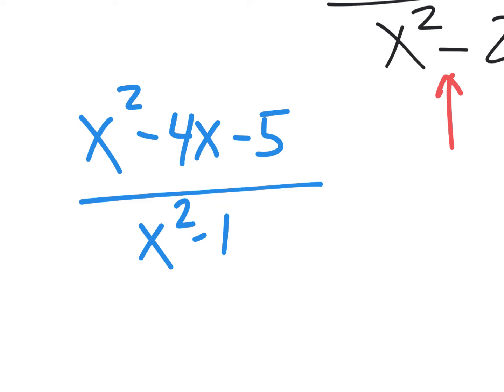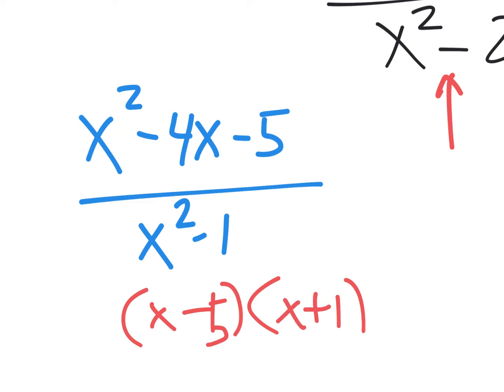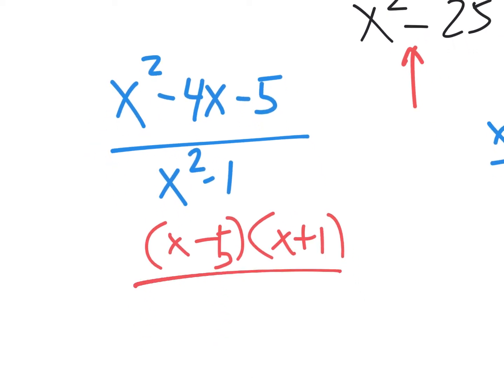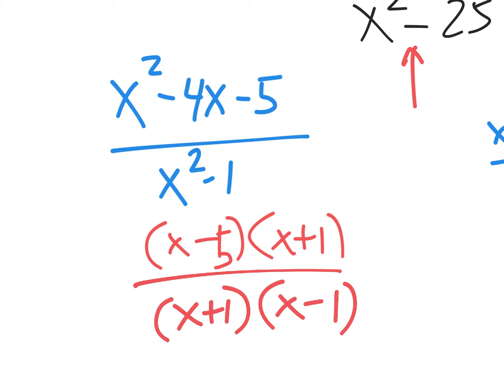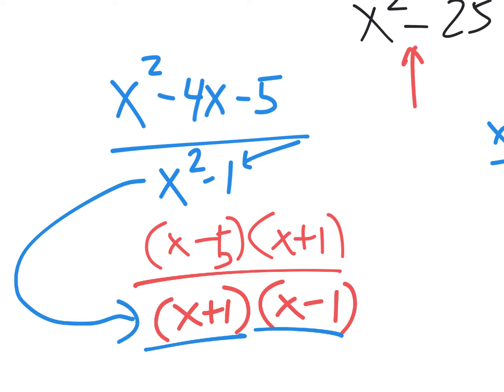All right, on the top, Annie. I have x minus 5 times x plus 1. And how do you know you're right? Because the minus 5 and the 1 are the back. All right, I'm going to on purpose put this in, like I could have made them line up perfect, but there, that's factoring the bottom. A lot of people won't have noticed that a 1 is a perfect square. So you can do that little x plus 1, x minus 1 thing.